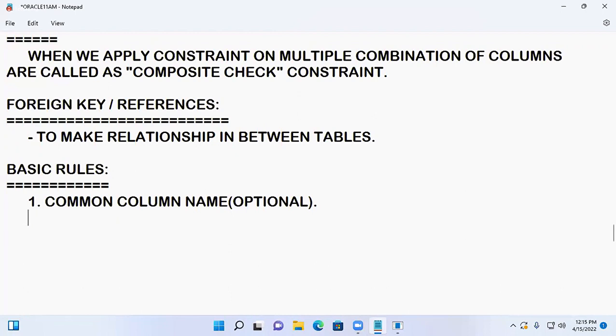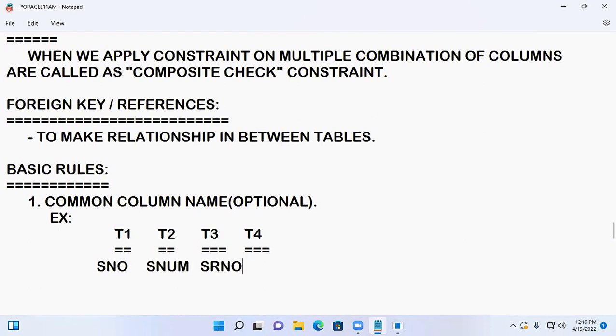For each point, I will explain one example. Observe. Suppose you created some tables: T1 table, T2 table, T3 table, next T4. There are 4 tables here. In these 4 tables, if I take different column names, for example, in this one serial number, in this SNum, in this SRNum, and in this SRNum, what will happen?